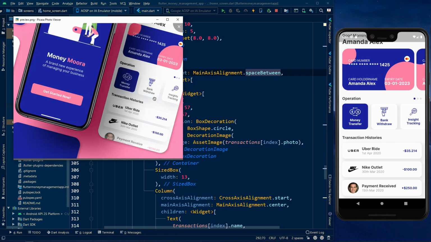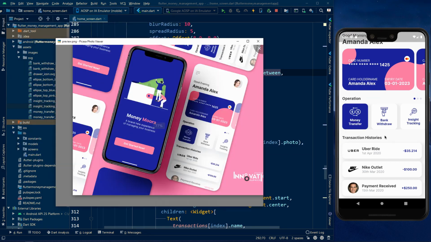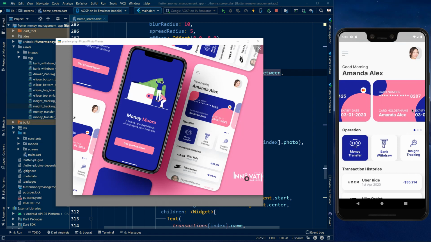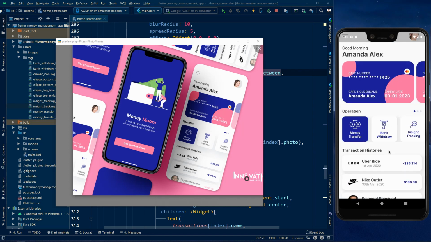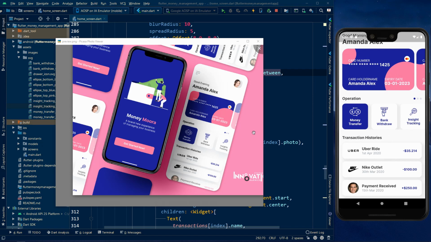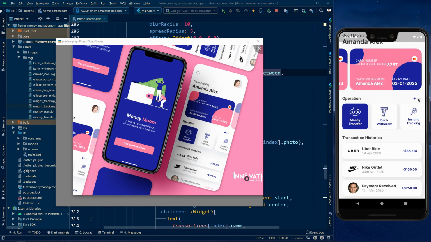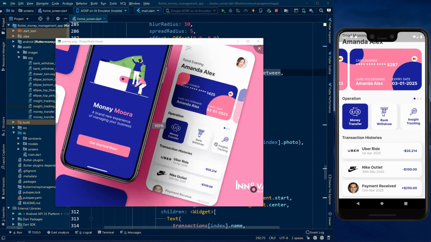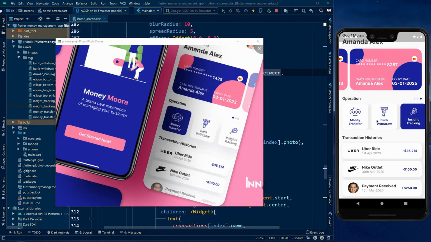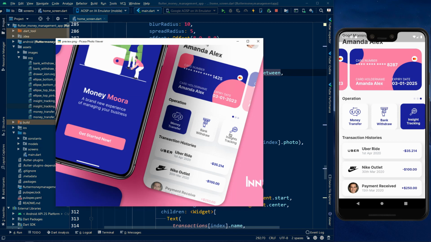Let's see and compare with the design. Yes, I think it's not perfect, but it's similar. So I think we can modify the box shadow, and we can modify the margin, and I think this one is bigger than this, but yes, I think it's similar to the design, and we can customize as we want.